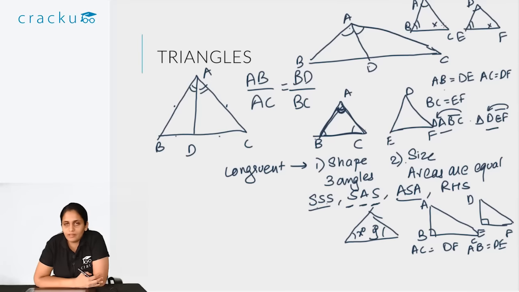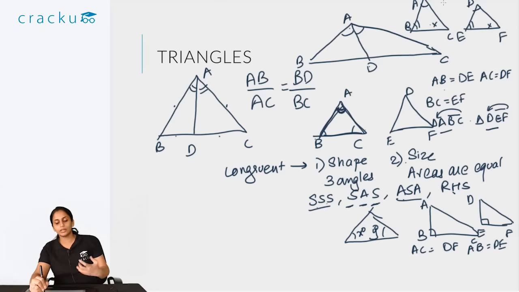For them to have the same size, they should have the same area. So if you know that BC is equal to EF and the heights of the triangles are equal, then you know they have the same area. So even if you don't have any of these four properties, if you can determine that the areas of the two triangles are equal, the heights are the same, or the base is the same for the same height, then you know that those two triangles will be congruent triangles.